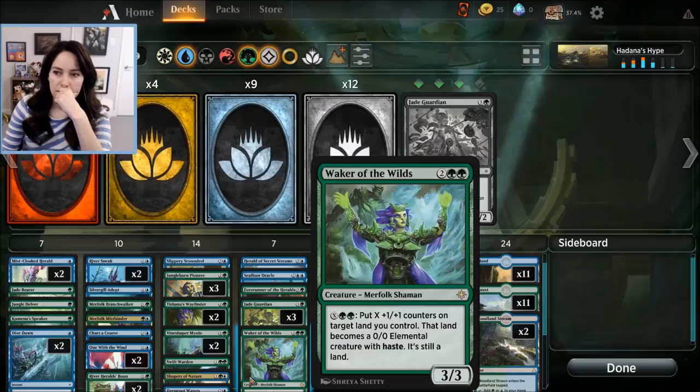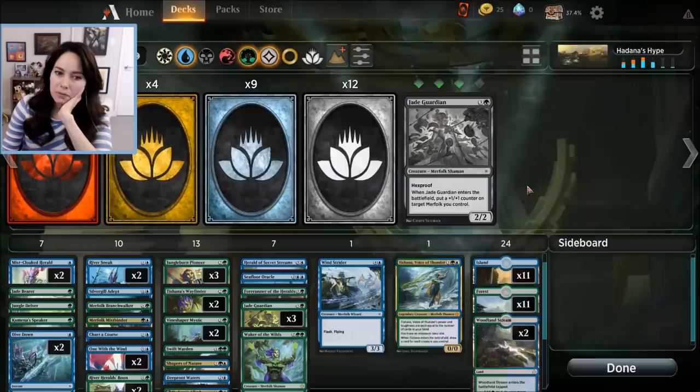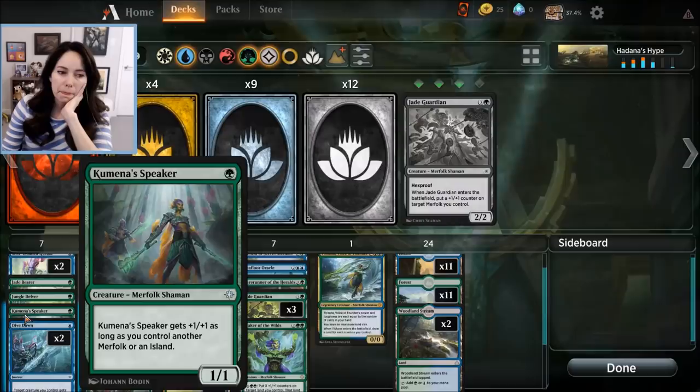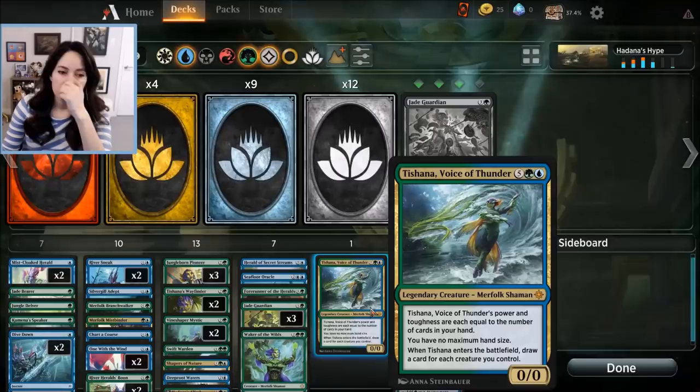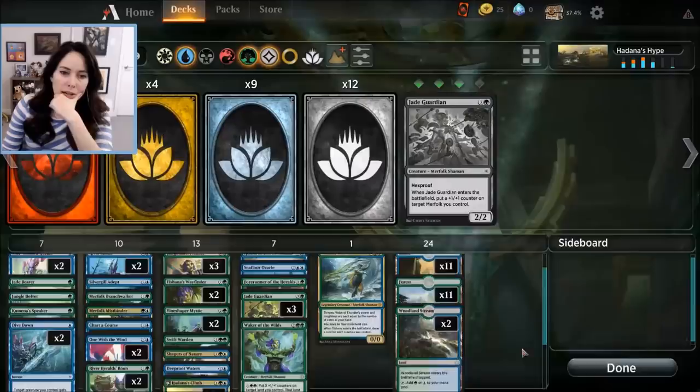Maybe we don't want Slippery Scoundrel. Maybe we do get rid of Slippery Scoundrel. It's like not amazing. I don't even think we want Tashana. Windstrider looks atrocious. Get out of here. No, I don't think I want to make another Jade Guardian right now. I'm thinking about cutting Tashana.